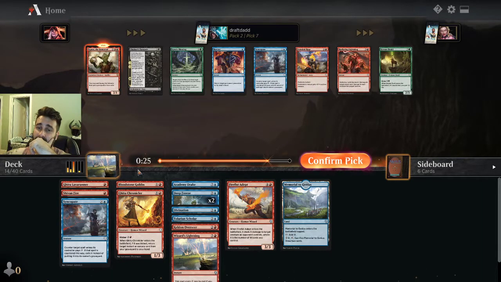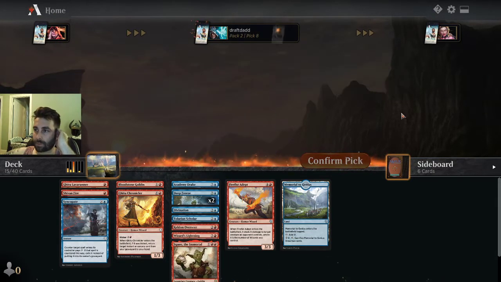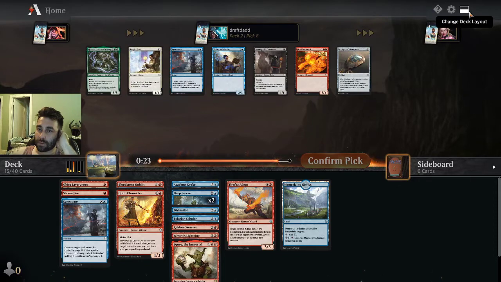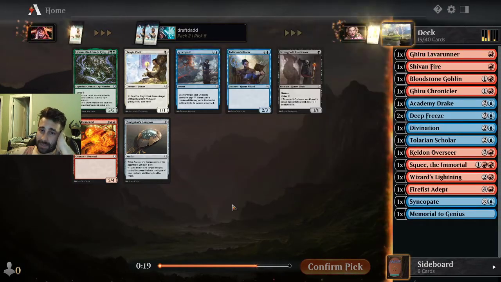Alright, Squee is a fine card. People very much underestimate this, but just always having a 2-1 and there's nothing your opponent can do about it is really good. So, obviously he pairs very well with equipment like Jousting Lance, right? Alright, so we can take another Tolarian Scholar or a second Syncopate.